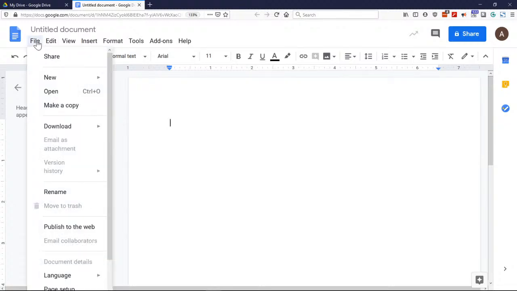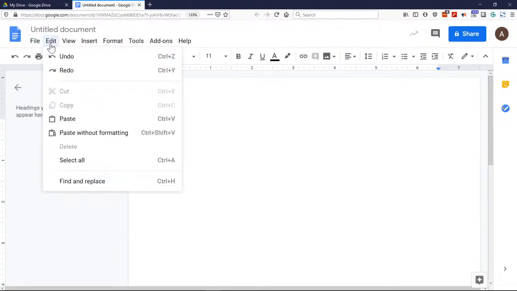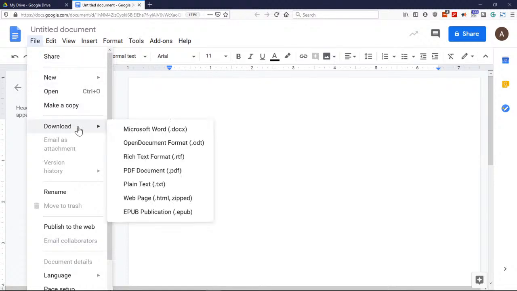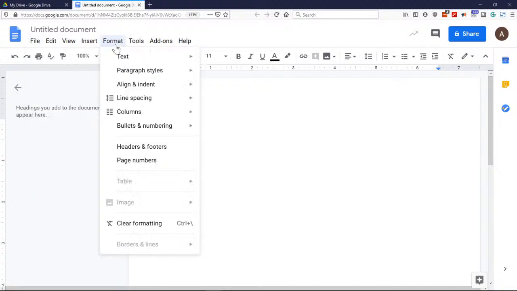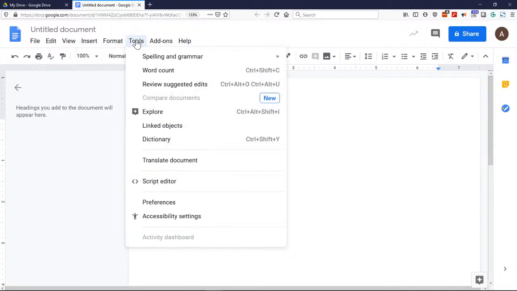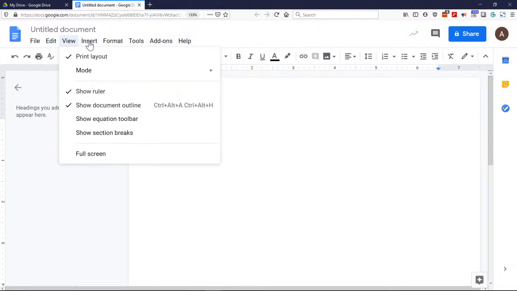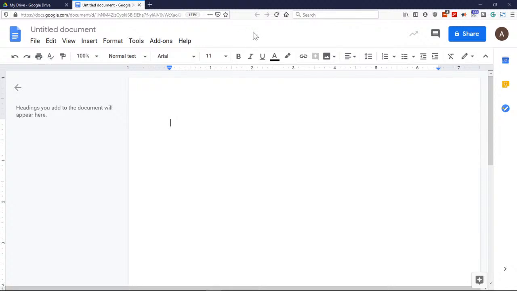So up here, we can actually save our document. We give it a name, and if we wanted to download it, we can go here, and you see we can save it as a Microsoft Word document, okay? So it allows it to live online or live on your computer, saved to your hard drive. And Chromebooks really want to be connected to the internet all the time, but there are ways you can download and work offline as well. And we'll talk more about this tomorrow in the Google Suite class.